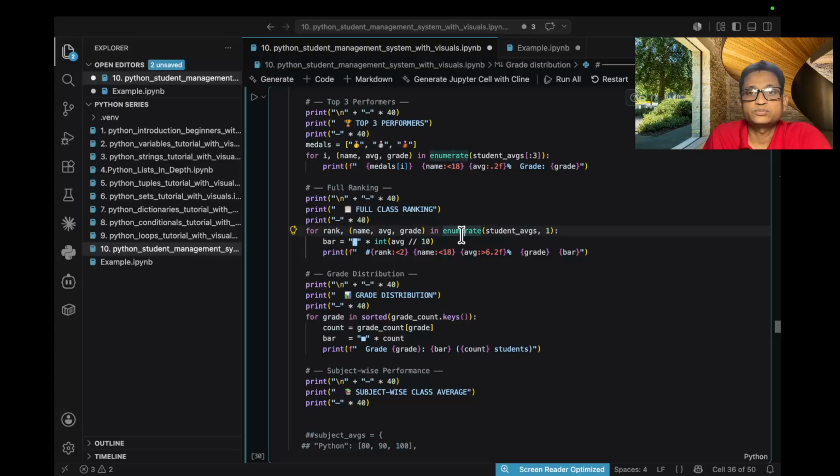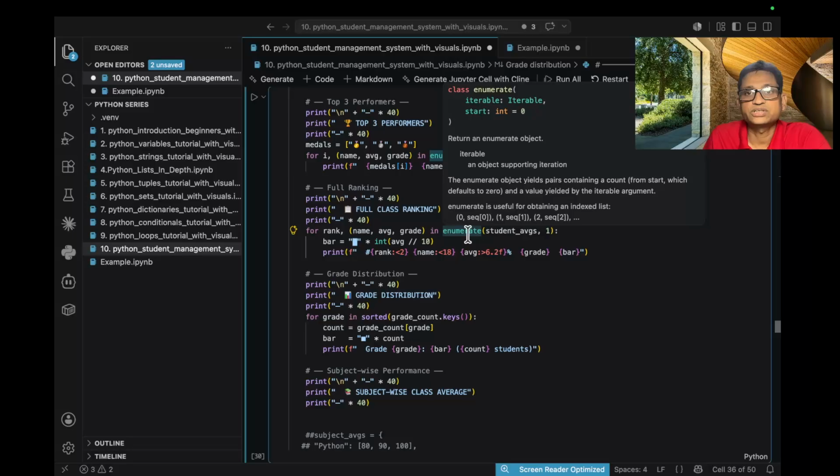This is the second argument of enumerate, and that second argument denotes where the indexing of the enumeration will start.